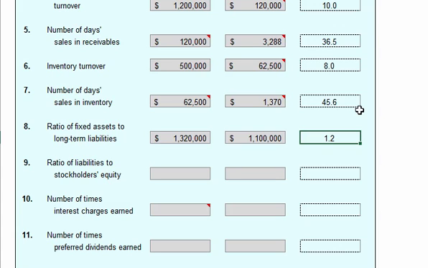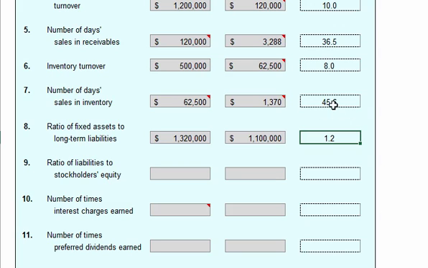Now, if you're a manufacturing business and we're talking about raw materials inventory, you don't want to carry many days' worth of sales there because of spoilage and things could be damaged. But a lot of times you have to have a fairly large selection, otherwise customers don't come in. I mean, you're not going to go new car shopping at a new car lot that only has 3 cars to choose from, for instance. They have lots of cars, so a new car lot's going to have lots of days of sales in inventory. Some places would have to do that in order to have enough selection to draw customers.